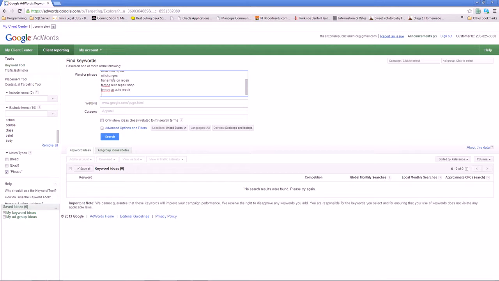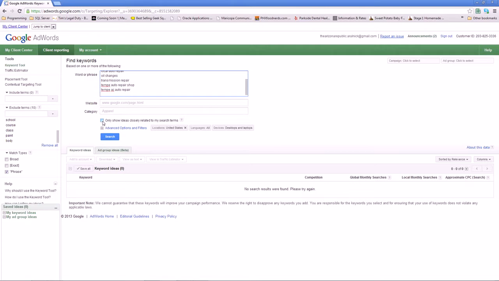And you'll see I'm entering a few variations to give the Google keyword tool more information. The more information I can give it, the more accurately I can depict this business's products and services, the more likely we are to get better and more accurate estimates.